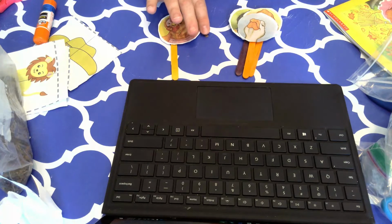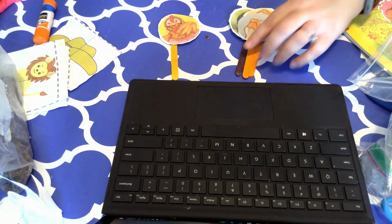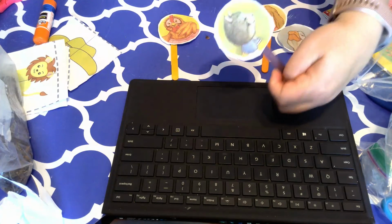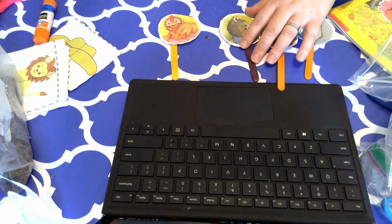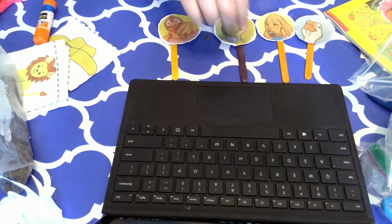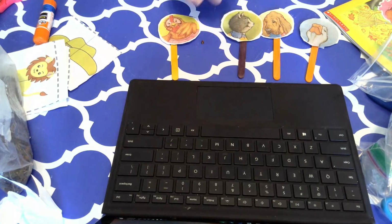And then what happened to the little seed as she took care of it? It started to grow, and it grew into a beautiful wheat. And when she asked her friends, who will help me take care of this beautiful wheat? What did they say? Not I. Not I. Not I. And she had to take care of it all by herself. And when it was ready to cut, she asked her friends if they would help her, and what did they say? Not I. And she had to do it all by herself.